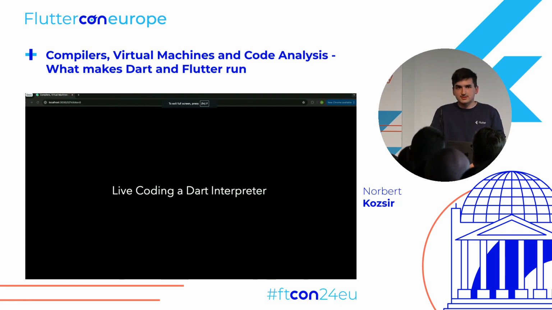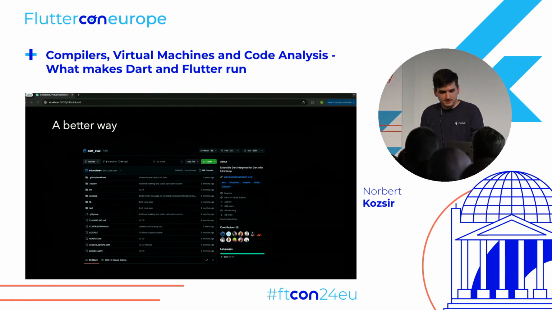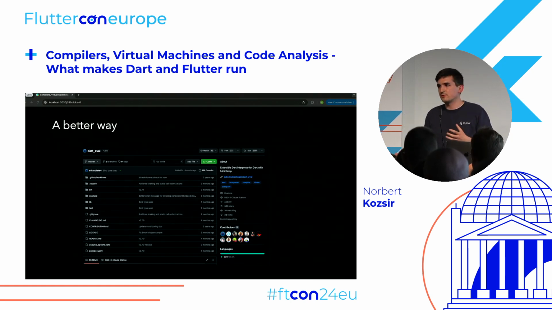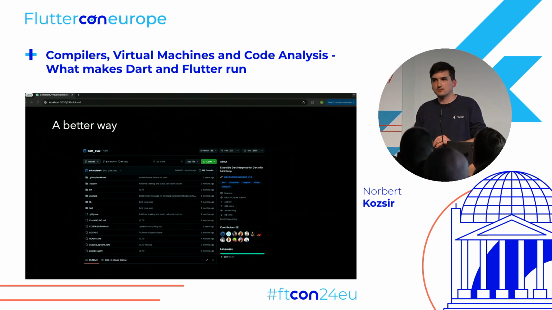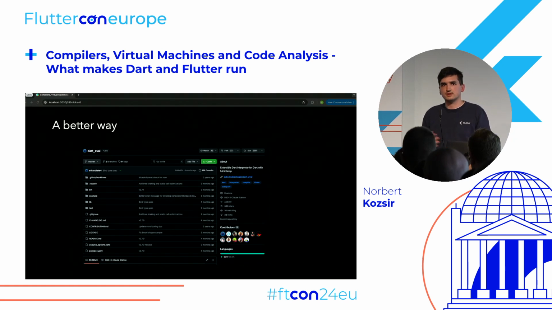Then, so this was a very simple tree walking interpreter. You would never really implement something like this. And while researching for this talk, I found a package called Dart-eval, which is pretty fun. It implements a bytecode interpreter, which is very similar. But first, before executing it, it creates some sort of bytecode that is very similar to what the Java virtual machine does and executes that. It's still interpreting it, so it's not generating any machine code.